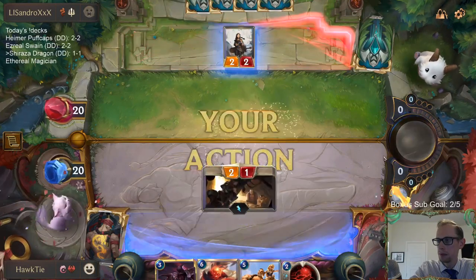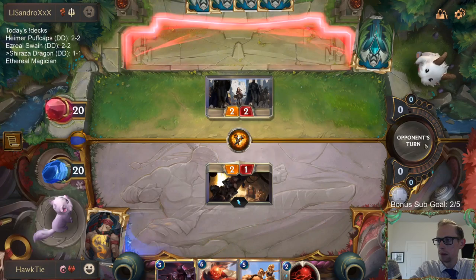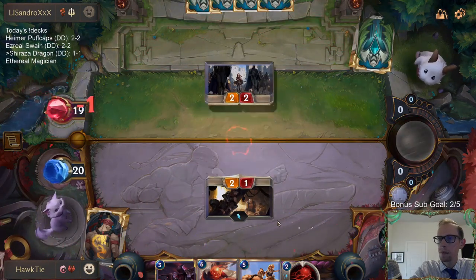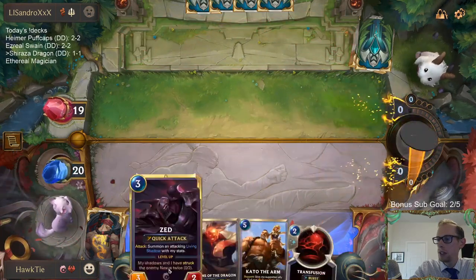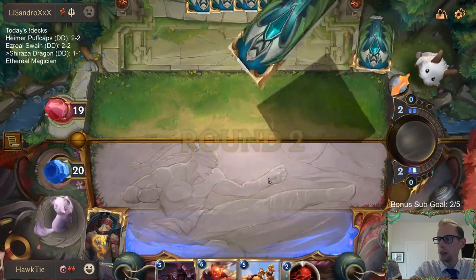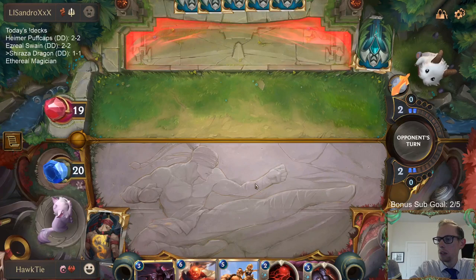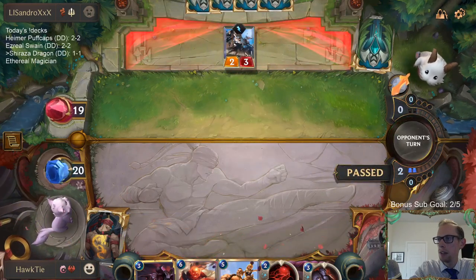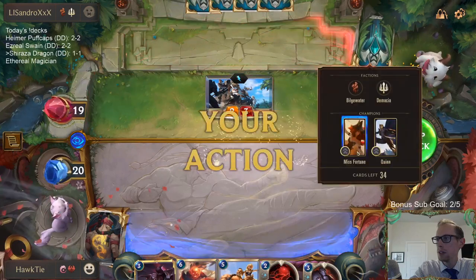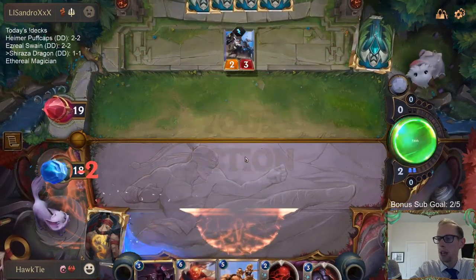I'll write my own story. I'm ready. All right, take the trade. The bad part about trading is that I don't get to use Zed with Transfusion. The good part is if they had the other 2-3, the 2-3 that gives vulnerable, Hired Gun.